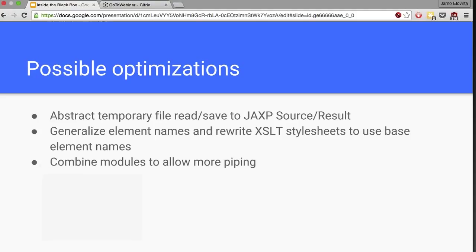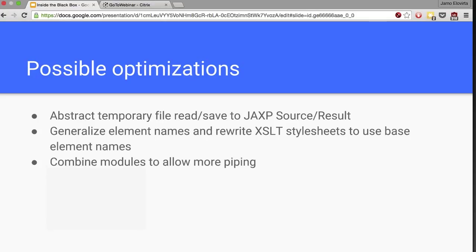The XSLT wouldn't notice anything. It would still run exactly as before, but you're actually never serializing anything to disk. So we'd be able to, using a toggle, decide whether we want to keep everything in memory all the time or whether to serialize.